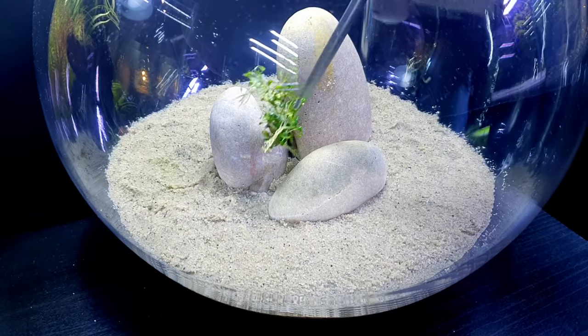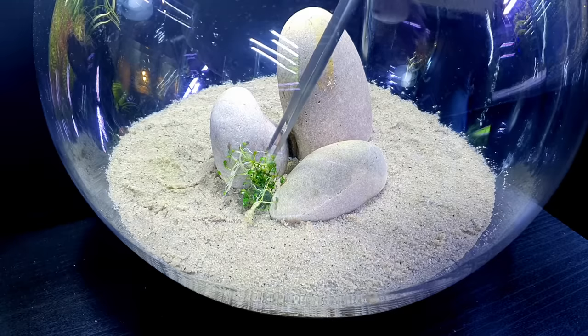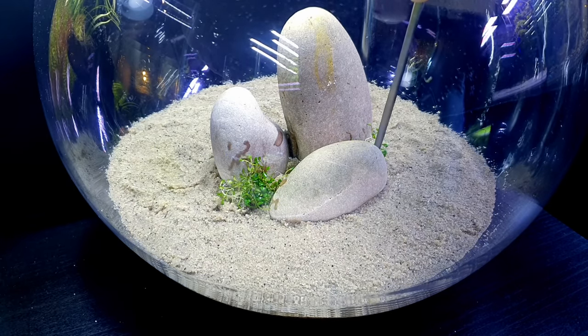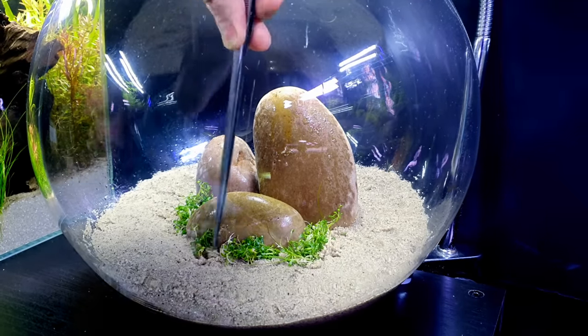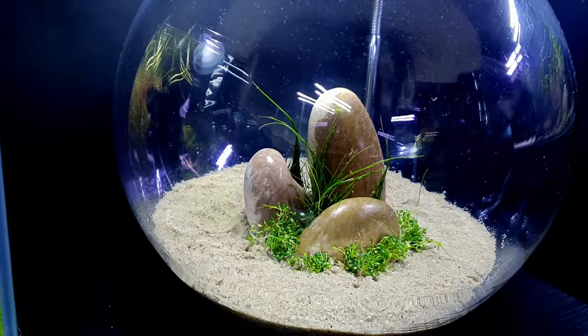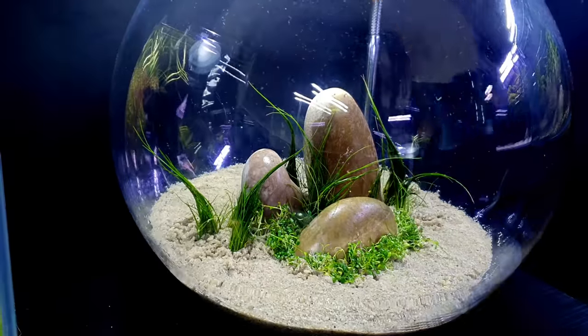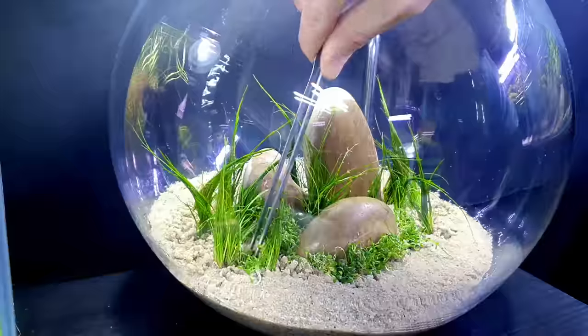Now to do this, guys, you will need a pair of aquascaping tweezers. I'm not sure if it's even gonna be possible to do this with your fingers, but you can buy them in most shops and they're not expensive. When planting, make sure that you don't push it in too deep. This is why we added an inch of sand on top of the soil, to make sure that we can get a good anchor on the plants, because otherwise, when we go to flood the bowl at the end, everything will just lift up. I've had that happen to me before, it's not fun and you don't want it to happen. Saying that, you also don't want to push the plants right down to the bottom of the bowl either. Somewhere in the middle is just perfect.